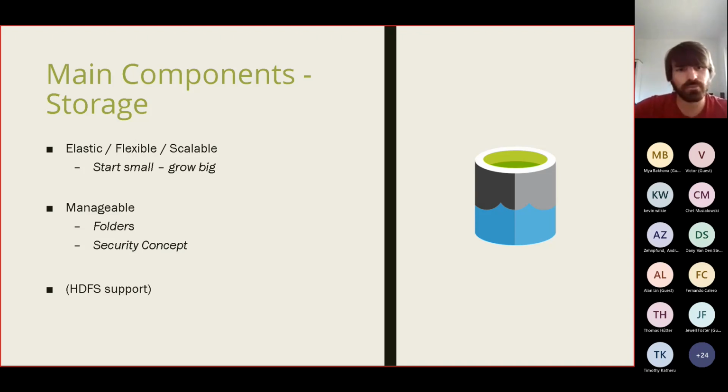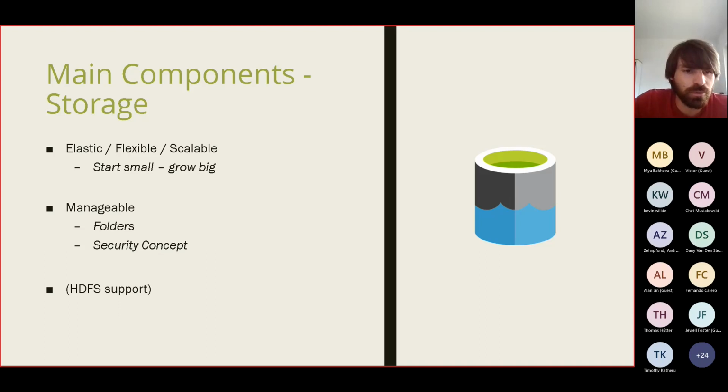I should be able to create folders, especially for managing your data, because it should be somehow structured, and you get structure with folders and subfolders and a folder hierarchy. And you will also need to implement some kind of security concept. So that's also something that should be supported by the data lake store. Obviously, all those features come natively with the Azure Data Lake Store.